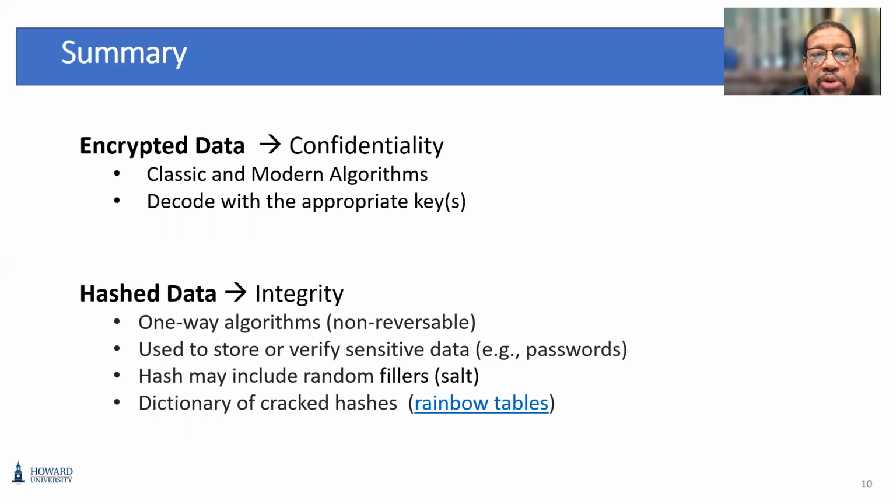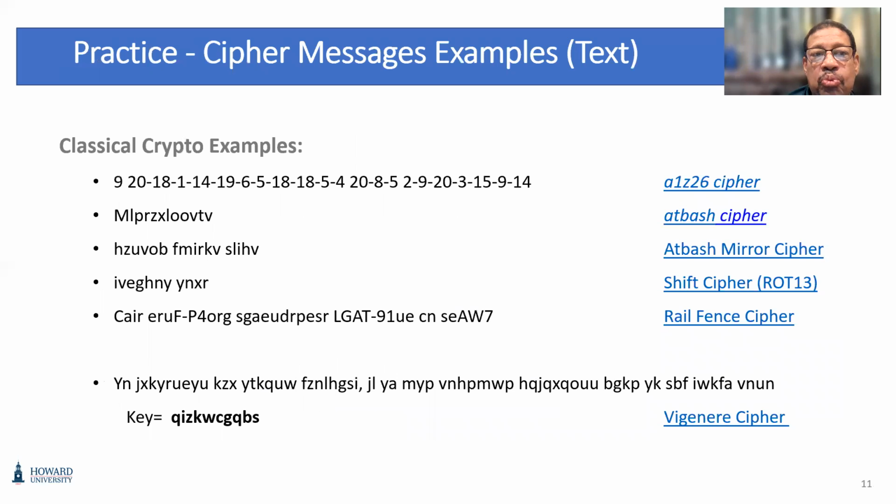So we are near the end of the presentation. At the back of the presentation, we have a page of ciphers. These are classical ciphers. You'll see the ciphertext on the left. On the right are links to decoding tools. We'd like you to give it a try and practice. Once you practice, you'll start to see some patterns that may help you recognize the data. I show the list on the right. These are very popular in competitions: A1Z26, Atbash, shift or ROT13 type ciphers, rail fence ciphers, Vigenère. These are all very popular, but there are others.